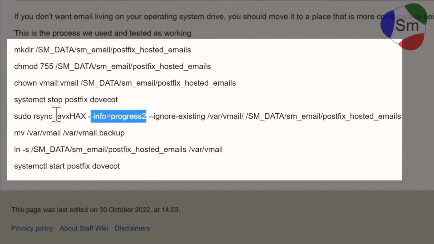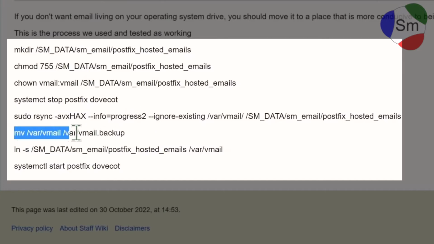And this particular syntax will ensure that if, for any reason, you have to start this process again, it won't relook at or recopy any of the same information twice. It'll pick up where it left off. And then almost lastly, we want to move the existing vmail folder to a vmail backup folder to make sure that even though we've already rsynced everything somewhere else, we want to double it up and just create a backup of the existing data anyway.